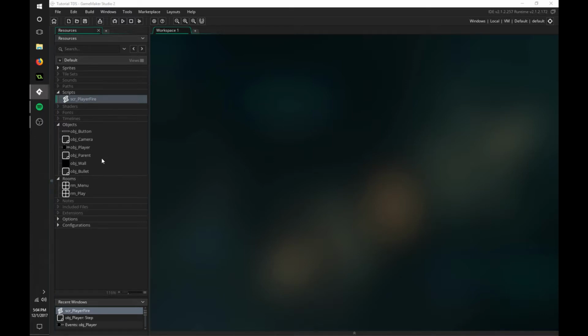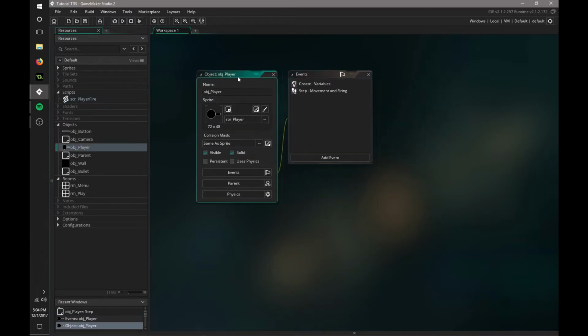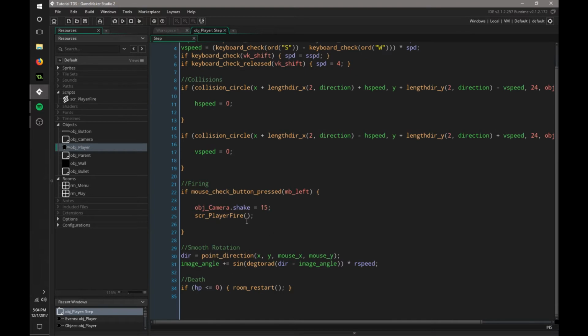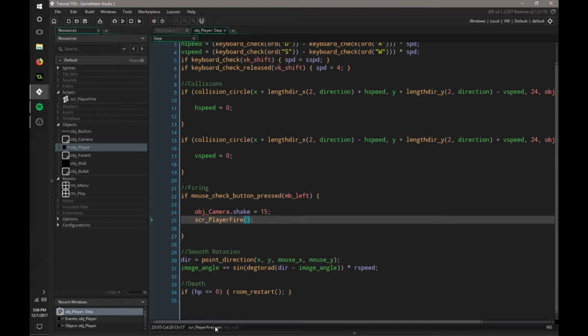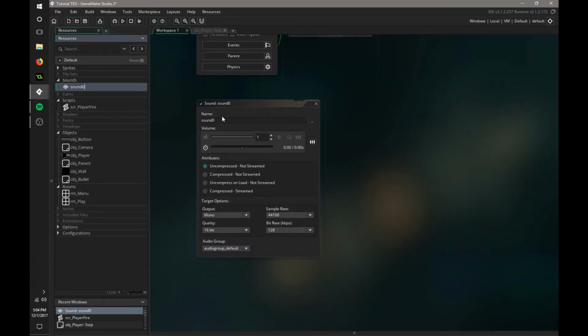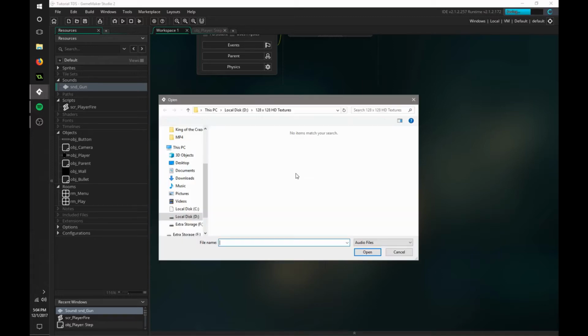back into our player, we go to step, here we have this fire. Now down at the bottom you'll see the variables we set up: vary, obj, and sound. So for now, I'm going to create a sound, snd gun. Oh, we forgot to put that in the script. We're going to find this.